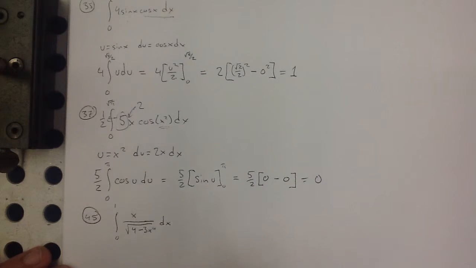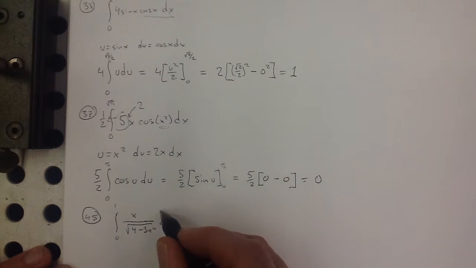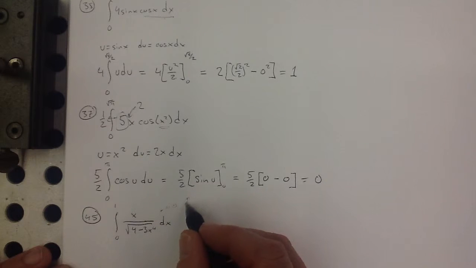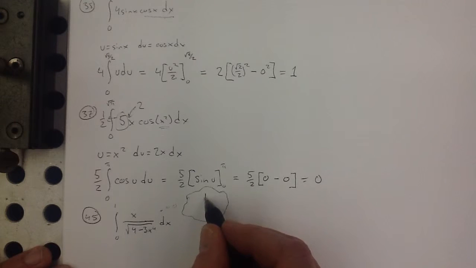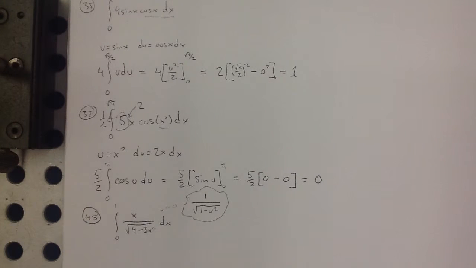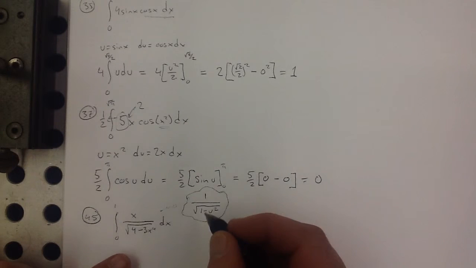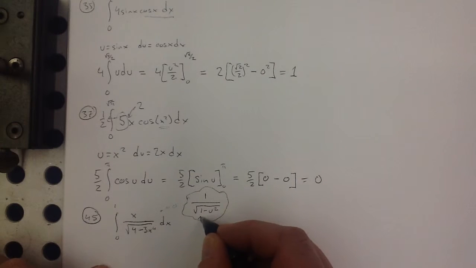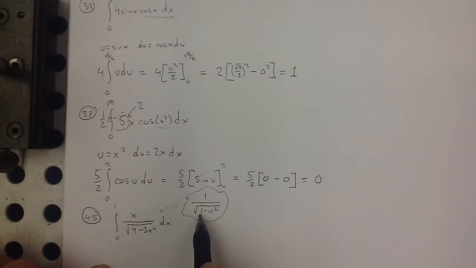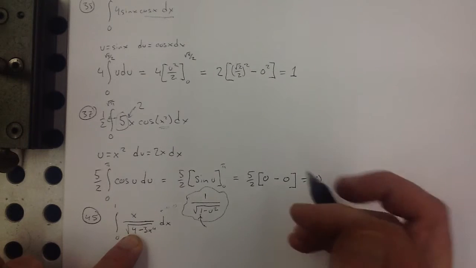So you could try a couple things, but maybe at some point it occurs to you, thought bubble, maybe this is supposed to match up to some version of the derivative of the sine inverse function. Maybe I'm shooting for that. And if you think that might be the case, notice that if I am going to match it up to this, this 1 here is not negotiable. So I would first have to factor the 4 out of the bottom of this.